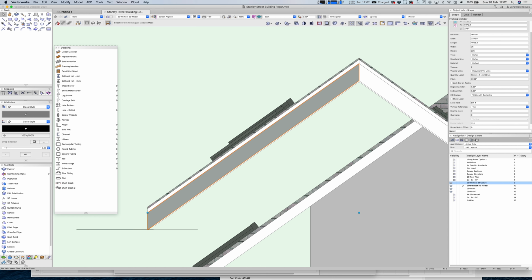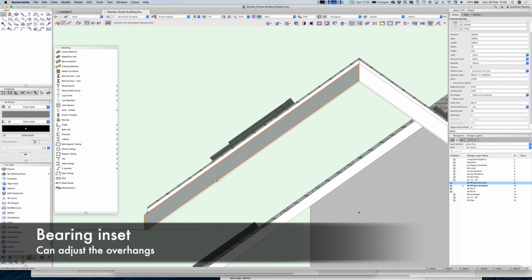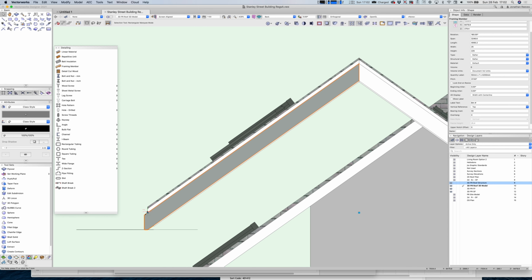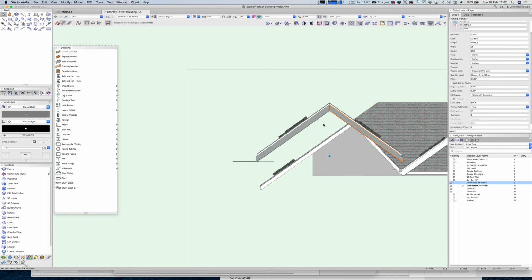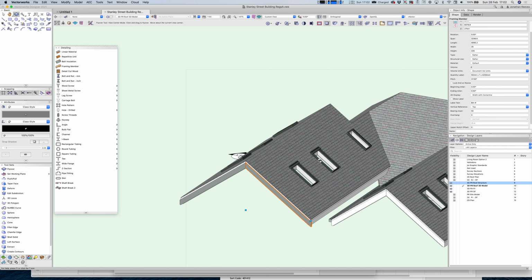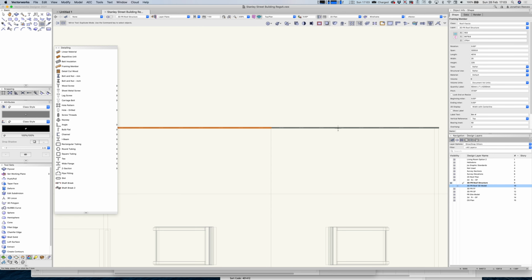Okay, so really, really nice, these rafter tools. What I'm going to do once I've got this one is mirror this one across, and then we can use this to actually create the rest of the rafters, and you'll see how this works. Okay, so let's have a look at the next little stage. So let's just go to our mirror tool, mirror that across in 3D, and you can see now when I look at my roof, I've got a nice little basically fascia board there.